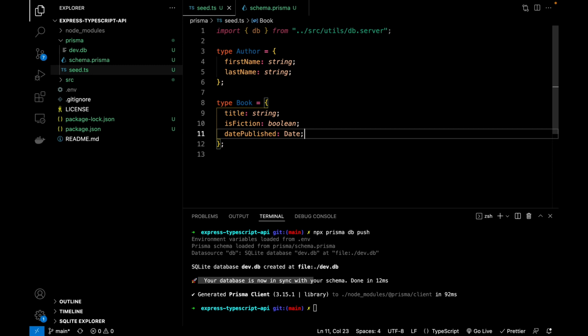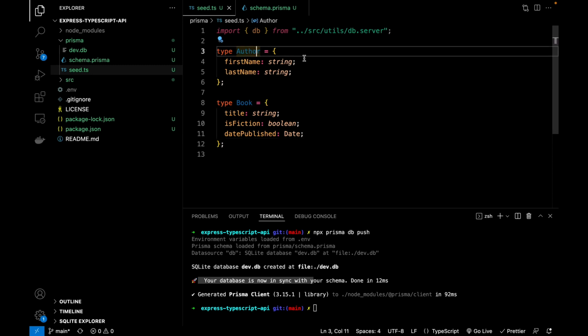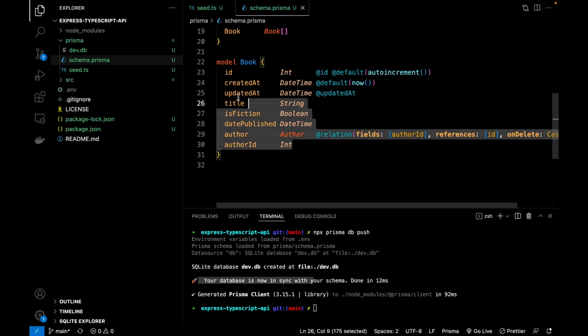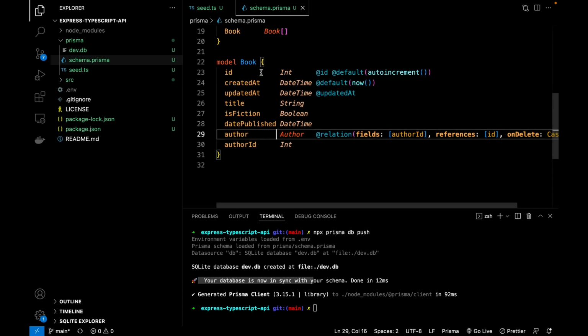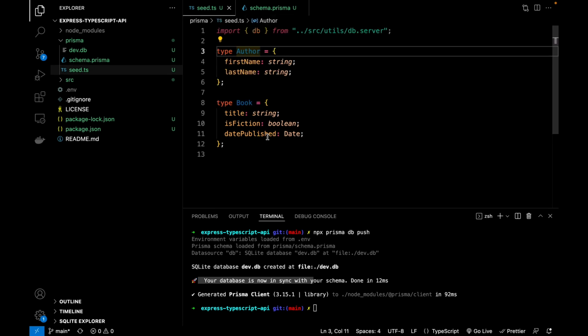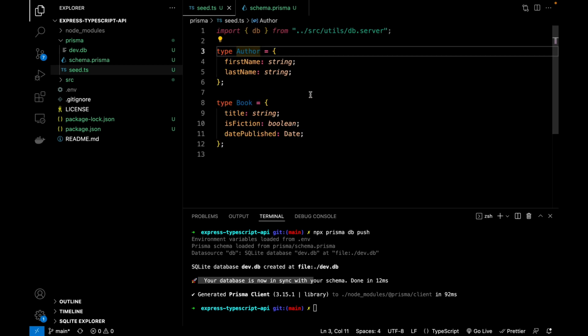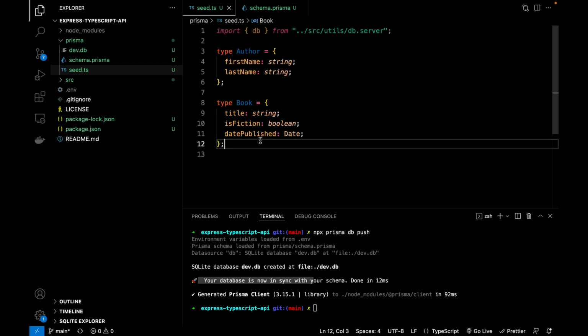All right, so the same thing which I said for author can also be applied to the book, as we're only worried about title, is fiction, date published. All the other things are added by the database by default, sorry. The other thing is that we haven't added our author ID, as this is something that we're going to handle ourselves manually.